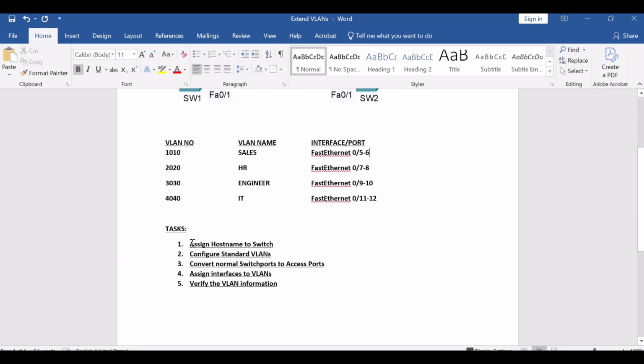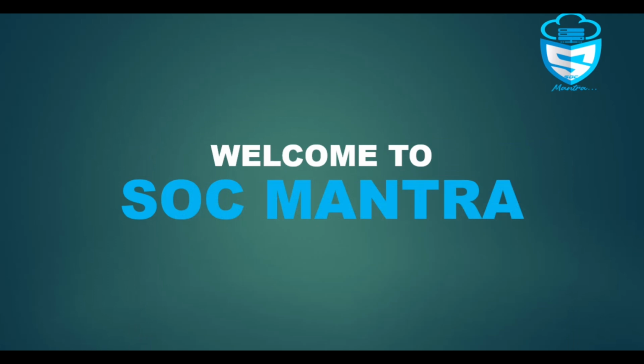The lab tasks are: assign the hostname to a switch, configure extended VLANs, convert normal switch ports to access ports, assign the interfaces to the VLANs, and verify the VLAN information. Let's go to Cisco Packet Tracer and configure the lab.